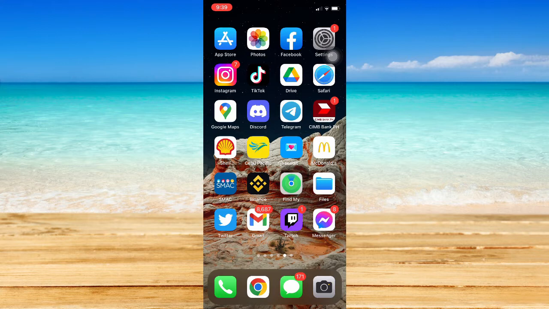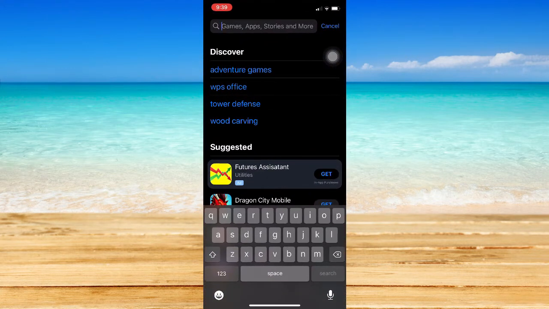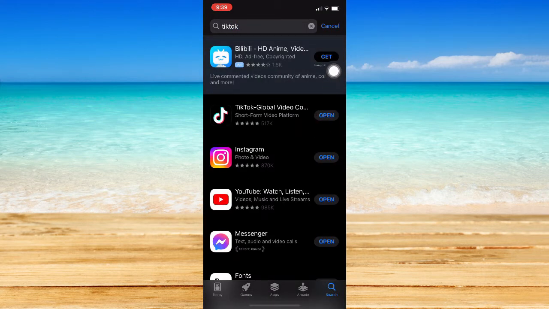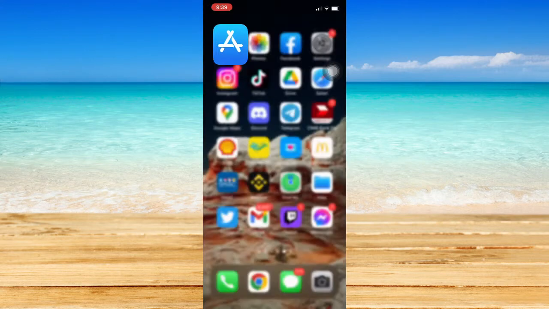The very first step is to make sure that your TikTok app is up to date. If not, please go to your App Store or your Google Play Store, search for TikTok, and make sure to click on that update button if it is available. Before we proceed, unfortunately, TikTok still doesn't have an option in which you may be able to remove your profile picture. However, what I will be teaching you is just an alternative.